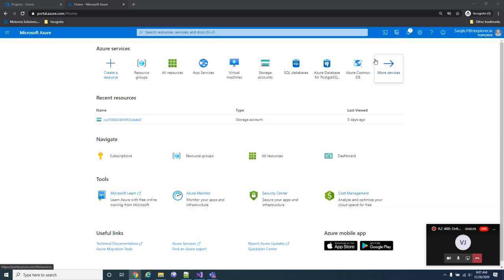For this demo, we will be using the default service principal which gets created when we create any project in the Azure DevOps organization. But I'll also show how to create a service principal in the Azure CLI or Cloud Shell. If you go to the Azure portal, there is a button here.